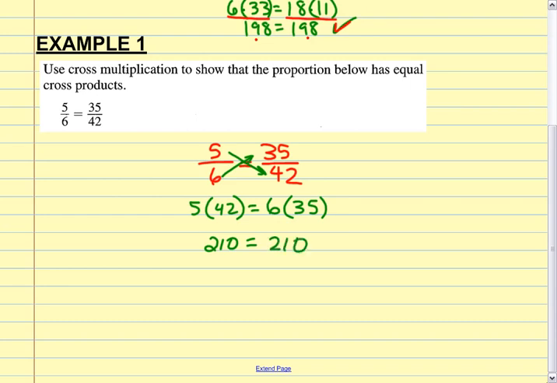210. Now, what does that tell me, Bailey? What does that tell me? That those two fractions are equal to each other. Perfect. Any questions about that? You guys feel good about that? Bailey, thank you. Emily, thank you. Aiden, Allie, thank you. Nice job. Let's look at the next one.